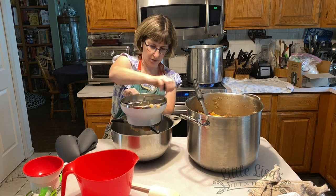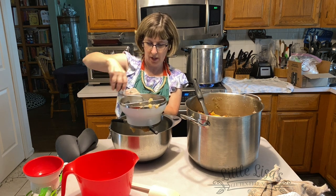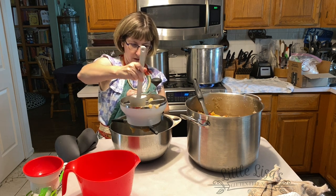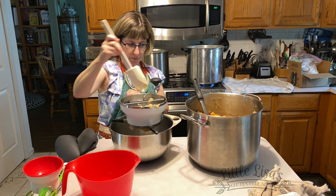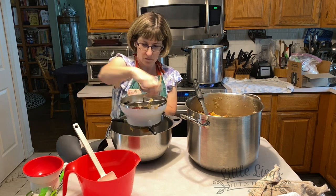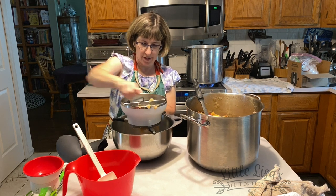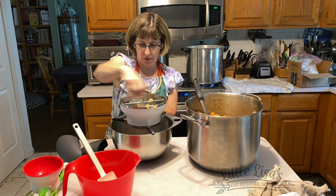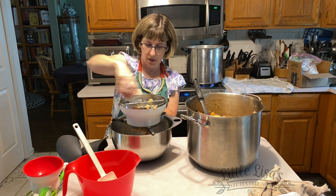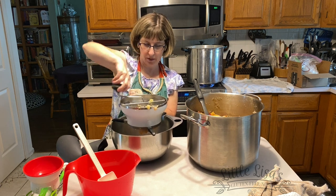When it seems like it's not coming through as much, you just turn the opposite direction and push it through. Sometimes you have to move it over a bit so it hits the blade. This is time consuming — it does take some time and you have to go through each little batch, but it's the easiest way with the least amount of waste. Peeling your apples results in a lot of waste.